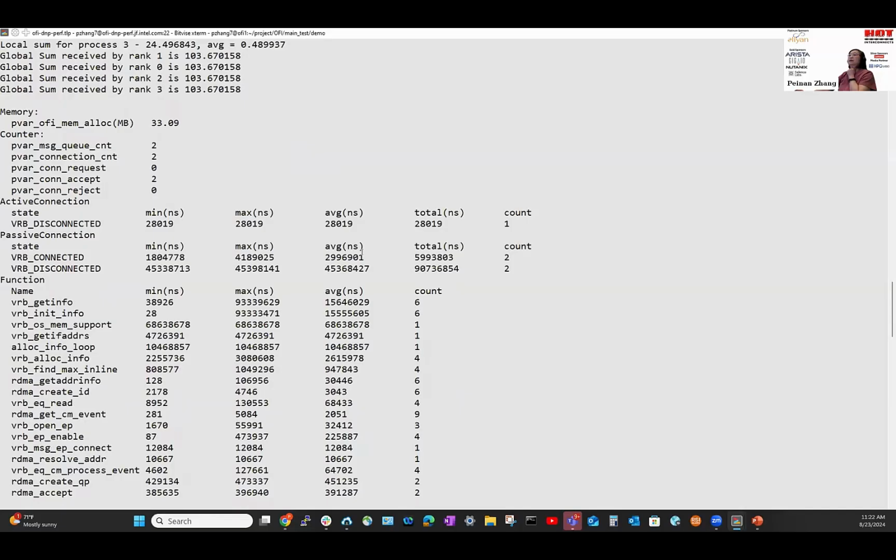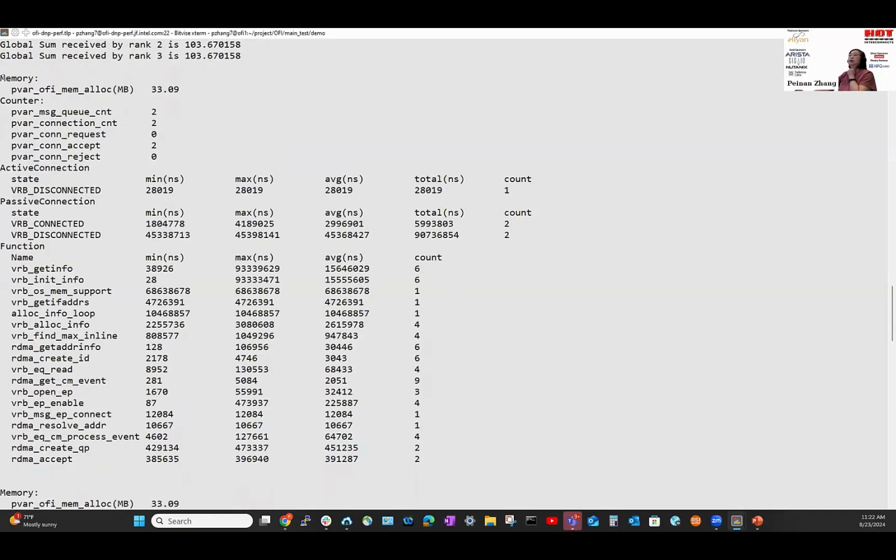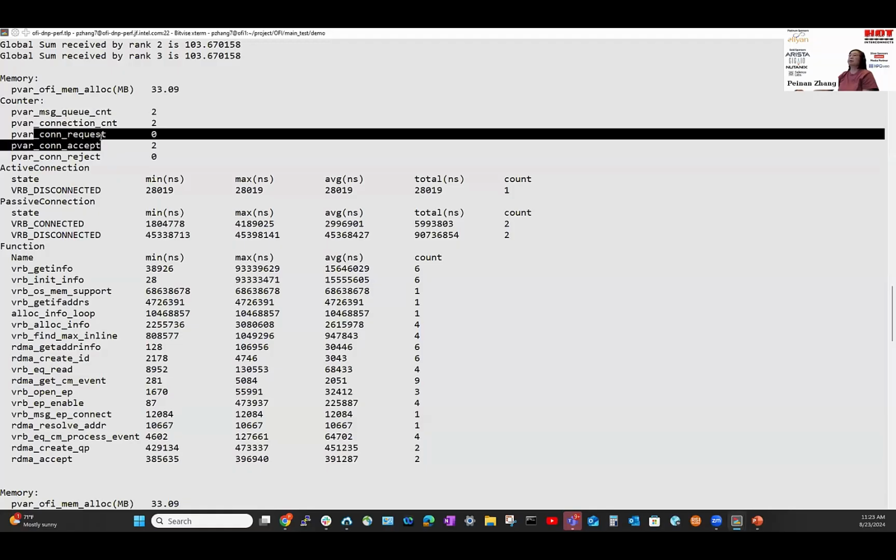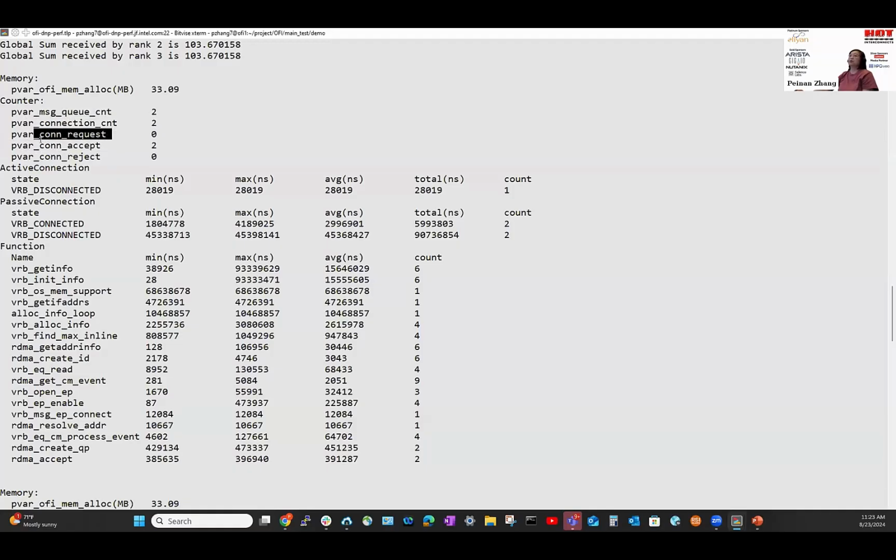Here is the trace log for the profile data on the verbs. Here is the memory allocated per rank. And here are the queue pairs created per rank, connections established, the number of requests issued by this rank, and the number of connections received by this rank.